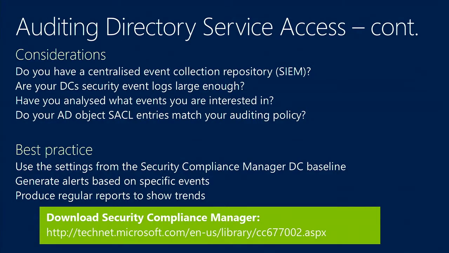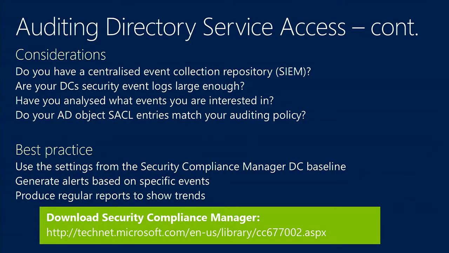So a lot of things you need to think about as part of Active Directory. You basically need to give it a bit of thought. If you've got a centralized event log repository or SIEM, that's great. Then you basically don't need to think about what size your event logs need to be. But if you don't have that, then the default sizes for the security event log are pretty small. So you might want to think about beefing that up a bit, making it a bit bigger so that it doesn't keep rolling over every 4 hours or whatever the interval is currently.